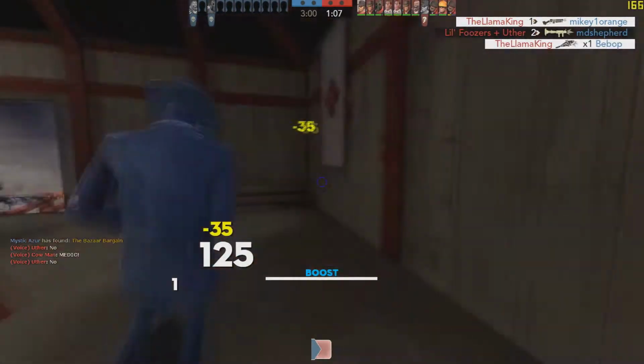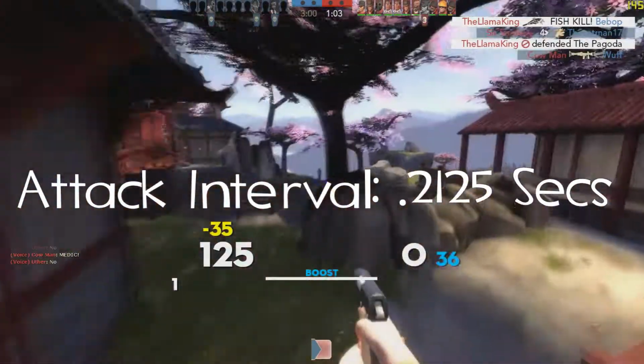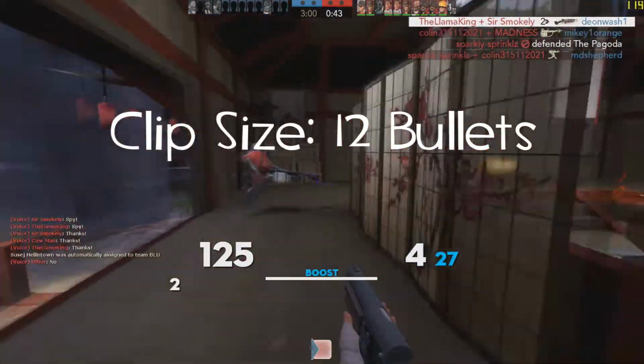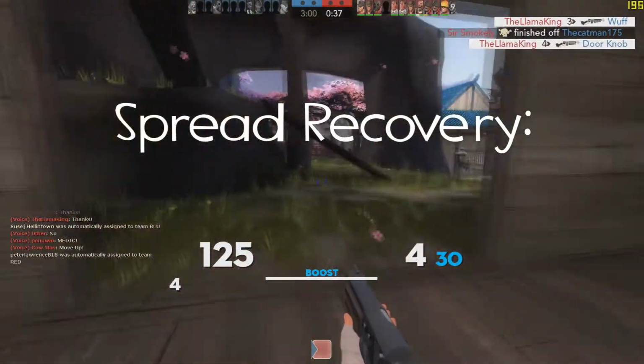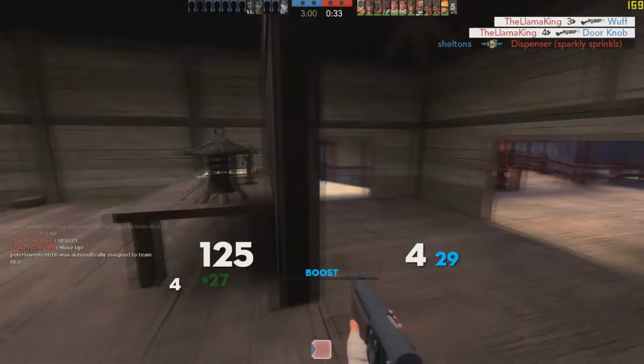The Pocket Pistol is also a hit scan weapon. The attack interval between each shot is 0.2125 seconds. The reload speed is 1.25 seconds and it has 12 bullets loaded into the clip and 36 bullets in reserve. Just like every other pistol, it reloads all its shots at once. It has a spread recovery of 1.25 seconds. Spread recovery is the time that it takes to get back to 100% accuracy.